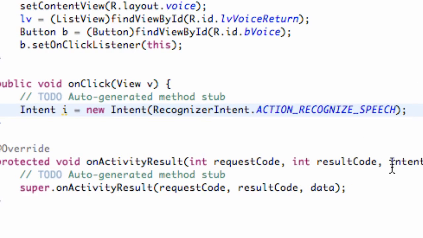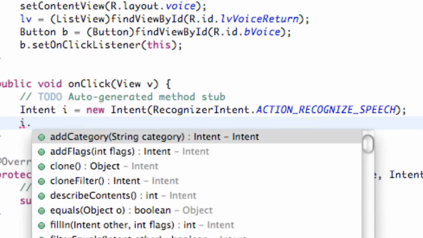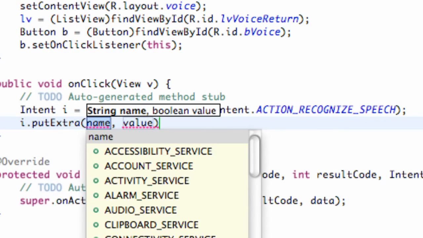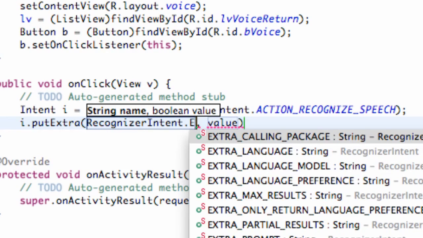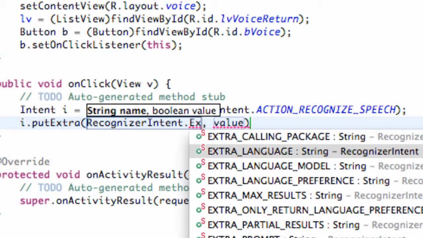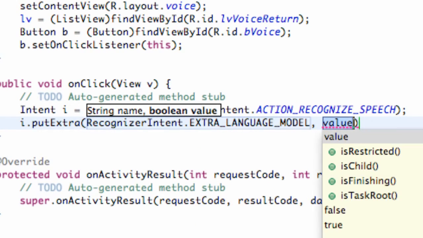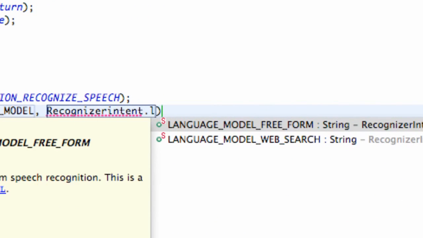And then we're also going to determine which language is being spoken. So we're just going to say i.putExtra, and then we're going to refer to the key and the value. The key reference is going to be RecognizerIntent.EXTRA_LANGUAGE_MODEL, and for the value we want it to refer to RecognizerIntent.LANGUAGE_MODEL_FREE_FORM.